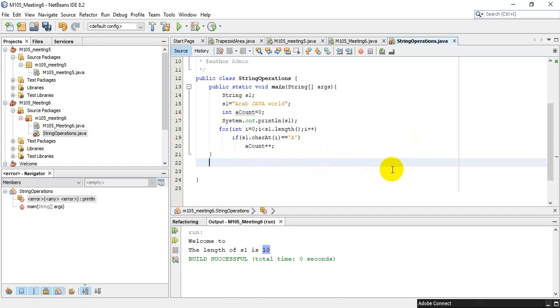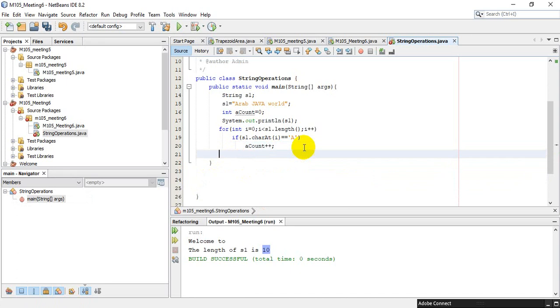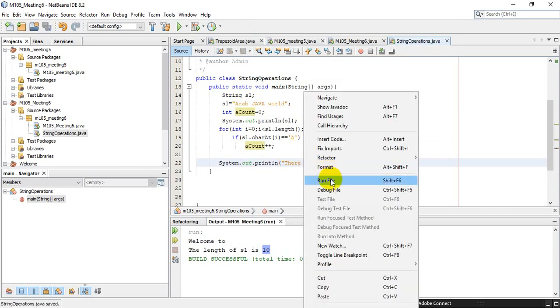What happened to this? System.out.println there are plus aCount is in s1. Okay. Now welcome to Java.